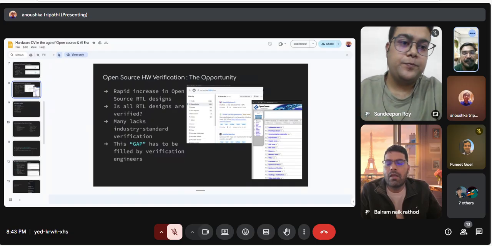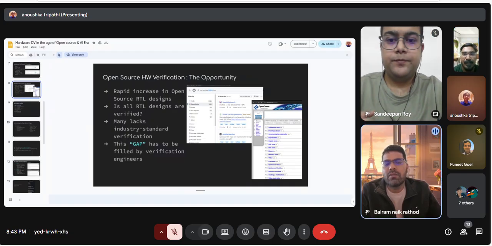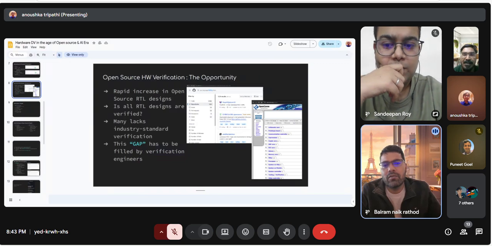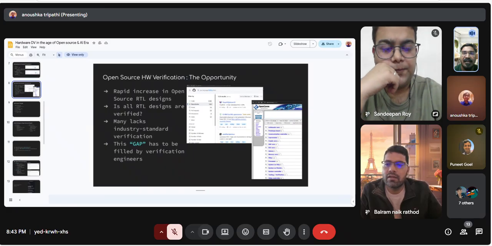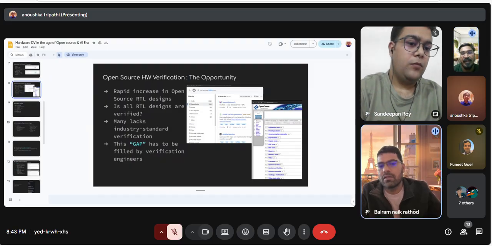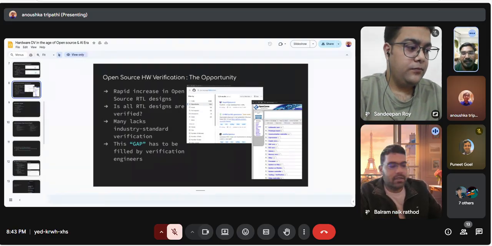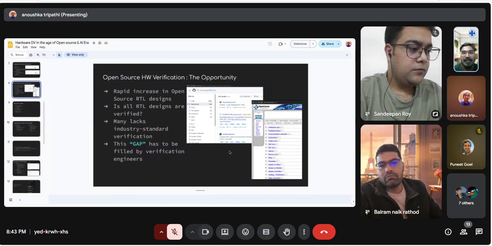So yeah, Jairam, this is one of the oldest community OpenCores. Are they still contributing there? No, I think currently it has stopped. They have stopped contributing, I think. Okay, but we can pick up the older ones. Yeah, okay. We can pick this, and they have good documentation and so on also.